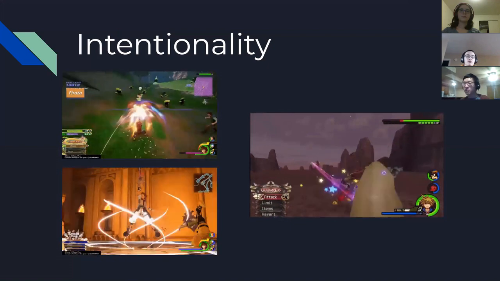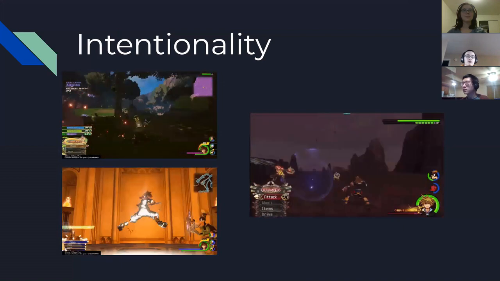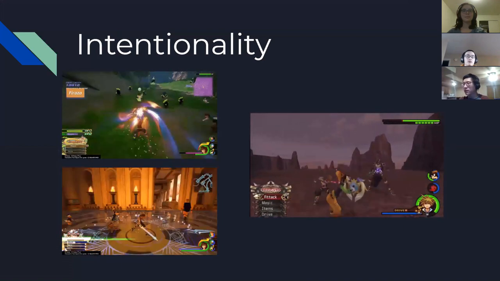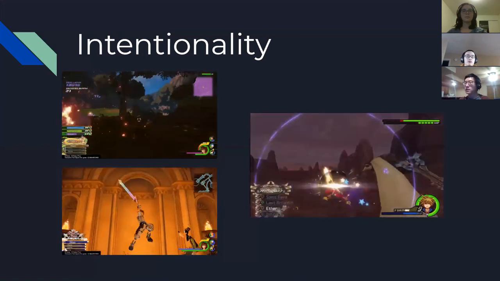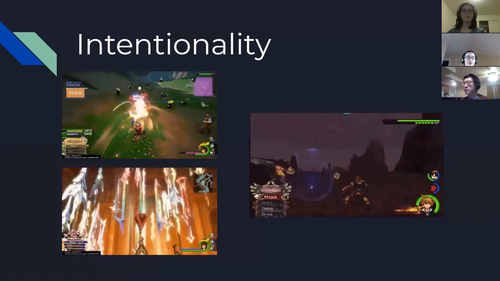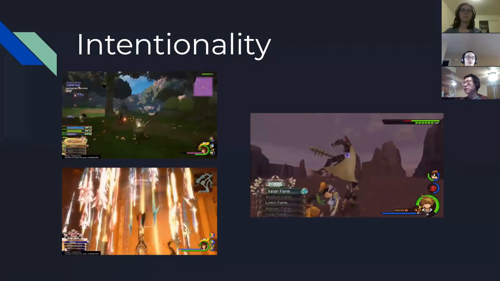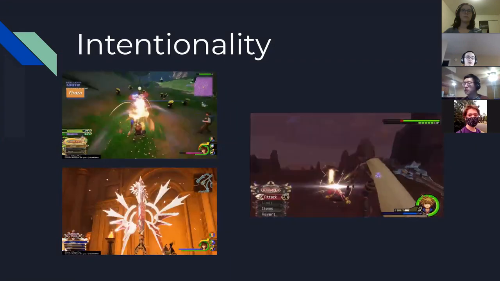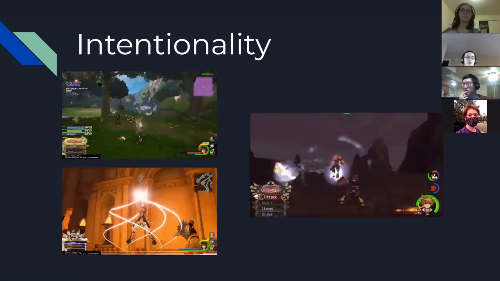Now, I'm just going to pose this to all three of you. On the left, in Kingdom Hearts 3, the top one is a big spell cast, and the bottom one is essentially a form changer, a super power-up. And on the right is essentially a super power-up and then a big magic attack. Would anybody like to tell me if there's a key difference between the two gifts that anyone can see?